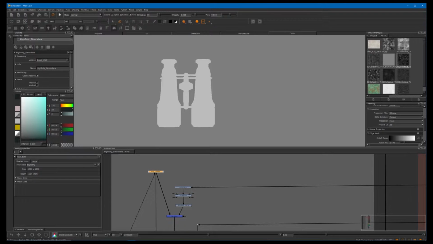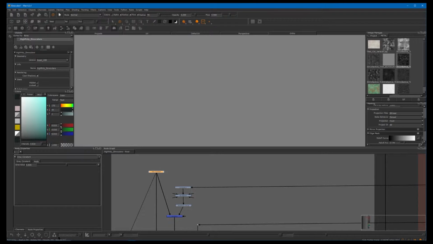If I select my gray constant here, press 1, we can see that we have a gray color but with sRGB. If I press here, as you can see, my object disappears in the gray, but the object doesn't disappear from my scene just because it has a gray value.